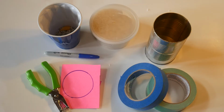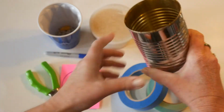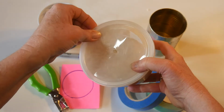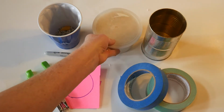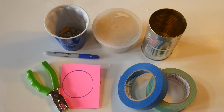To begin our kinetic sculpture, first we need to make a heavy base. In order to do that, let's get into our recycle bins and find something like a clean tin can that doesn't have any sharp edges. Make sure and get that checked out by a grown-up. You can also use a plastic container with a pop on top. I like those very much. You can fill it with rice. You can use a cup and fill it with beads. That would work well to make a heavy base as well.